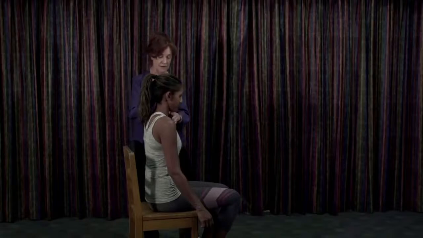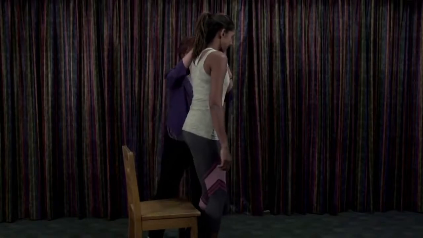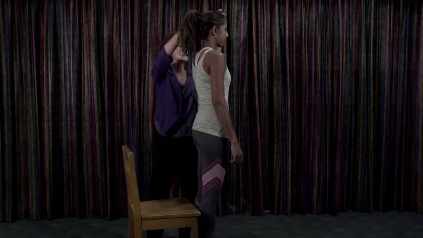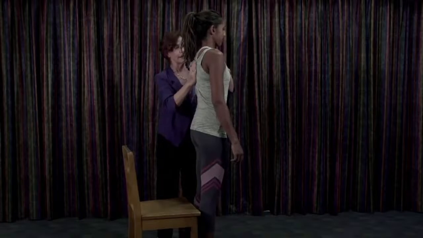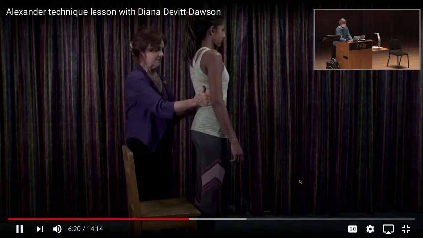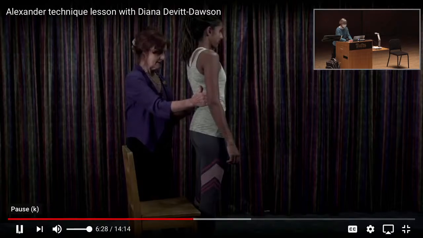Allow neck to be free, head to balance. Beautiful. And then I know, watch the chin, that's going to work. A little bit of arms coming forward, but that's all right. We gently let the head float up again. Yes, and up you go, lovely. Strengthening, letting the back lengthen, torso to soften and widen. And widen, beautiful. Just quiet, yes.